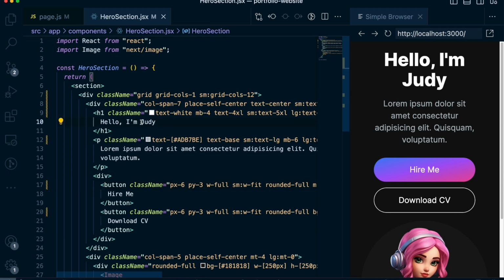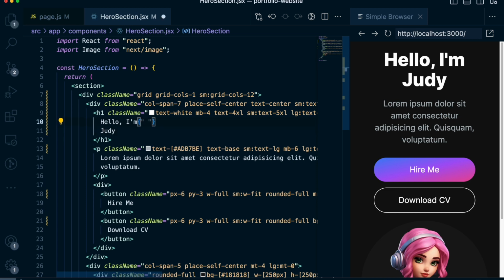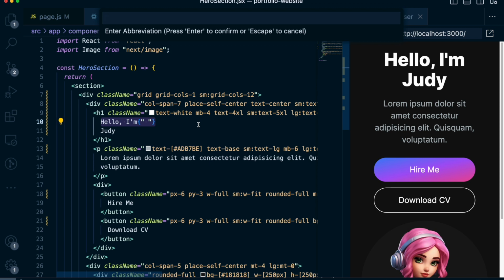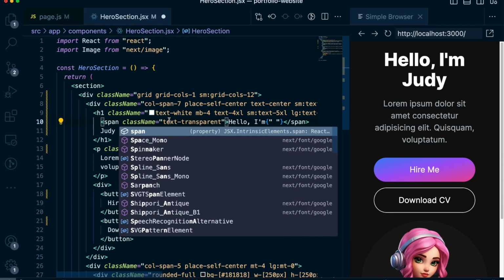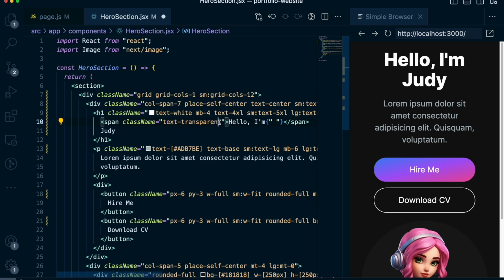So wherever I want to split, I'm gonna press enter. And I will put the first part, wrap it into a span so we can add some styles to it. For text, it's a little bit trickier because we can't just apply a color gradient to the text.